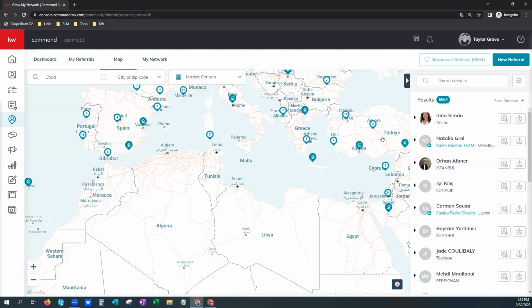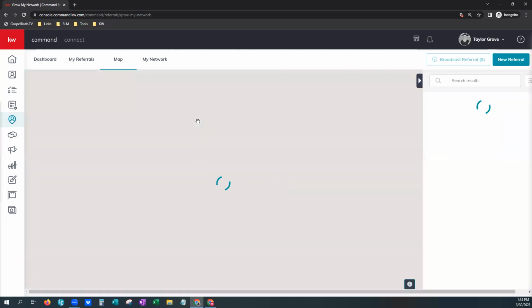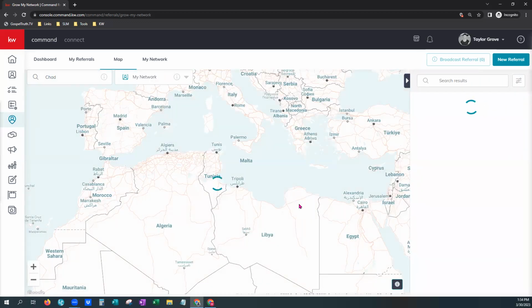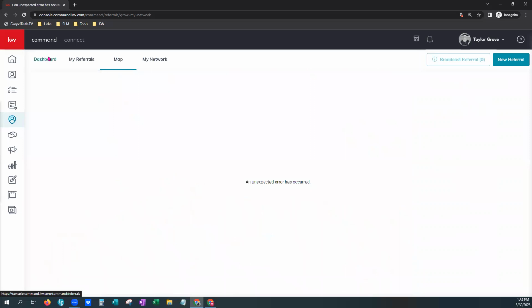Well, go ahead and get your business up and running in that area. Get your reputation known. Maybe you want to retire early and just keep working on the side when you get there. Just lots of things you can do with this. All right, so that's Market Center Search, and you can do My Network. This is going to show you your already established referral network, same people we saw on the dashboard.